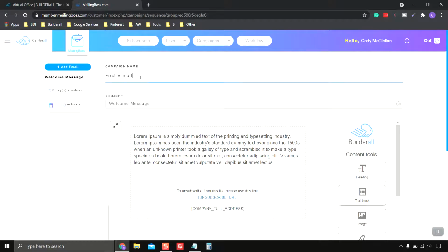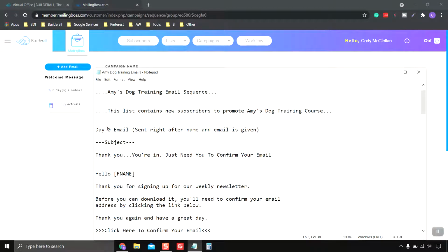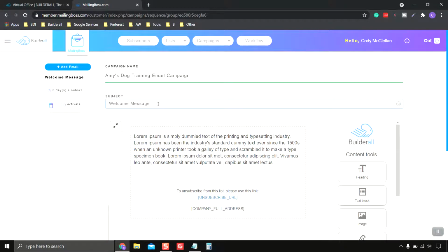It helps to label everything what it is, so campaign or list or sequence. Gonna paste. And our subject, I've already written this out. So you can see day 0, sent right after name and email is given. And the subject is thank you, you're in. Just need to confirm your email. I'll copy that. I'm going to paste in here.